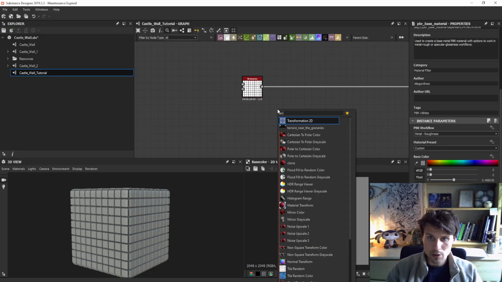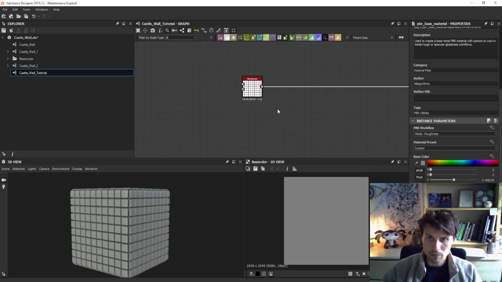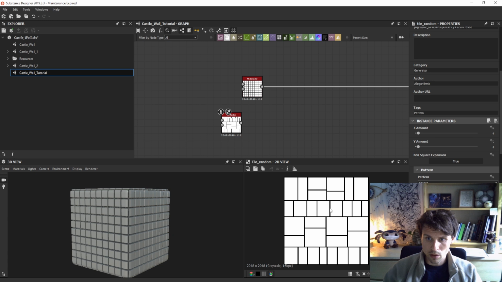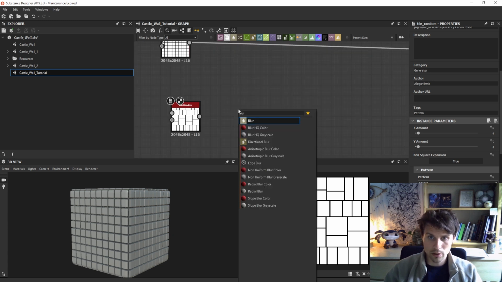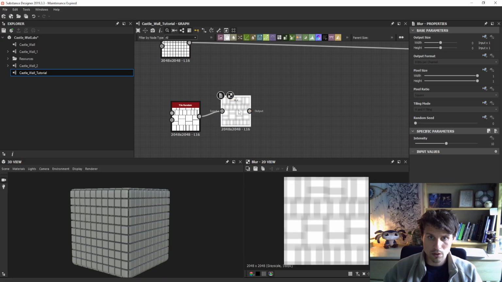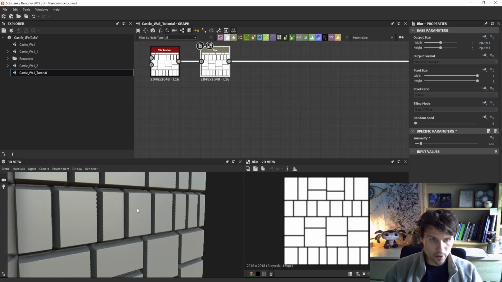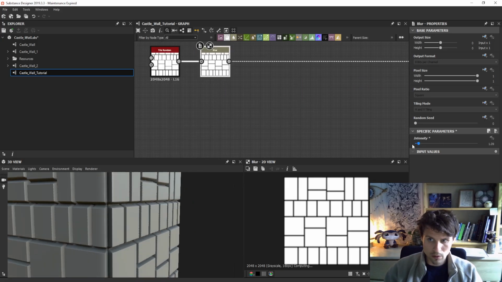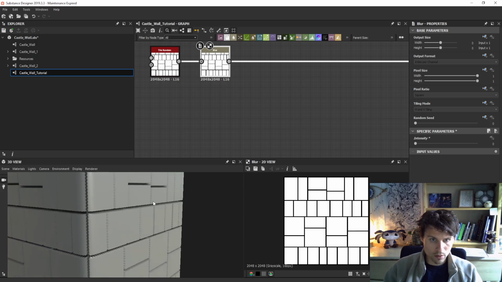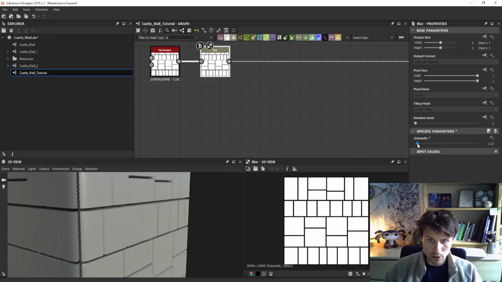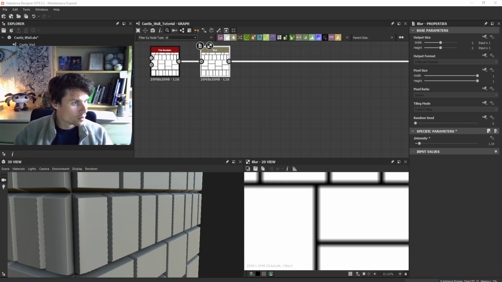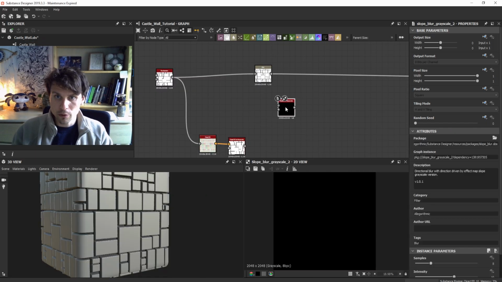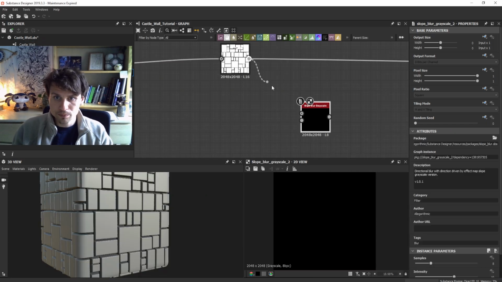Okay, I actually used the random tile random because that's this nice breakup, which I kind of liked. You can see if we blur it a bit, we start getting a bit more definition on our edge. So we add a slope blur to break up our edges a little bit.